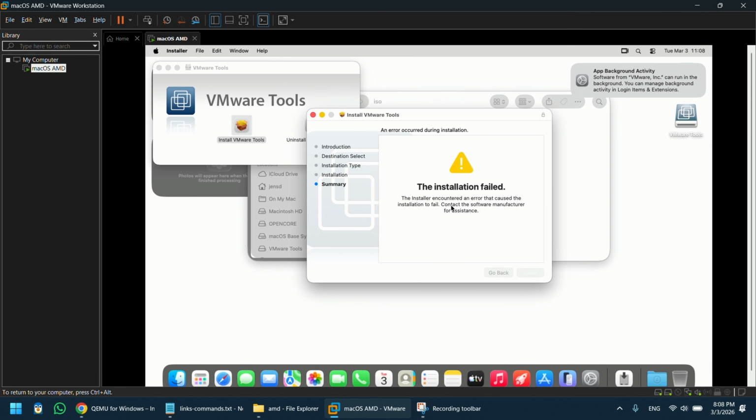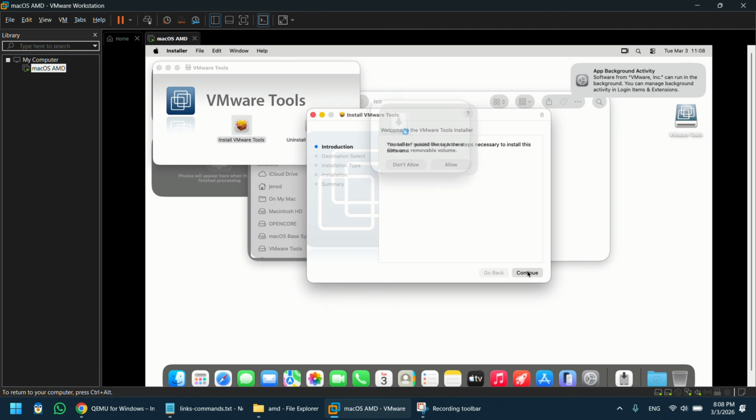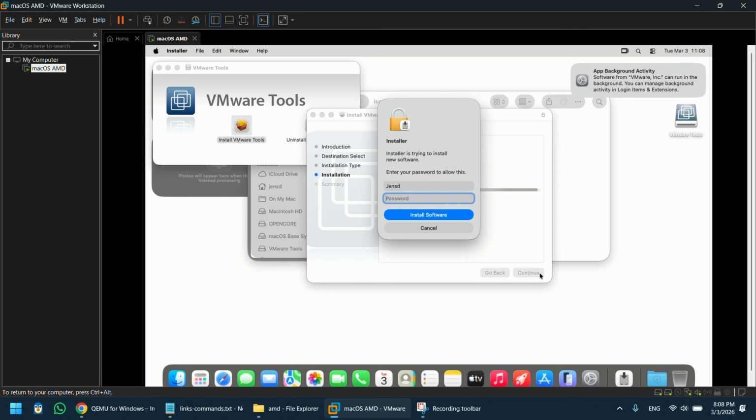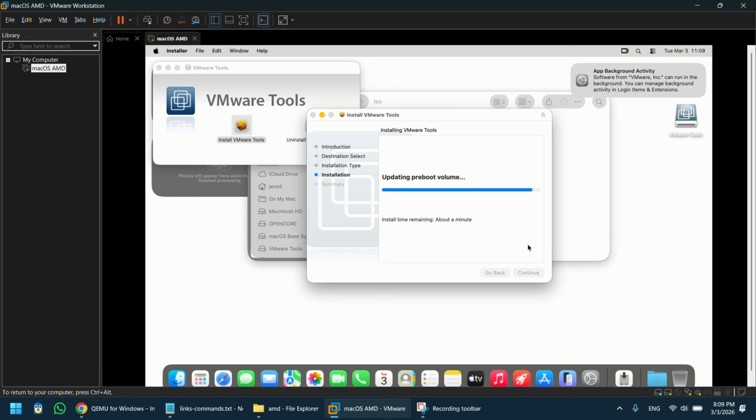As you can see, our first attempt to install the VMware Tools failed. Simply repeat the steps that we just did one more time and you should see that the installation completes without any issues the second time. I'm not sure why this happens, but on previous versions of macOS it was behaving exactly the same. There we go. As expected, the VMware Tools are now installed with our second attempt and require a reboot to become active, so let's do that.